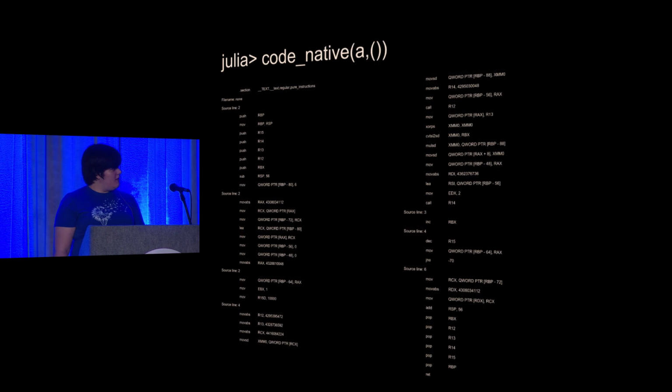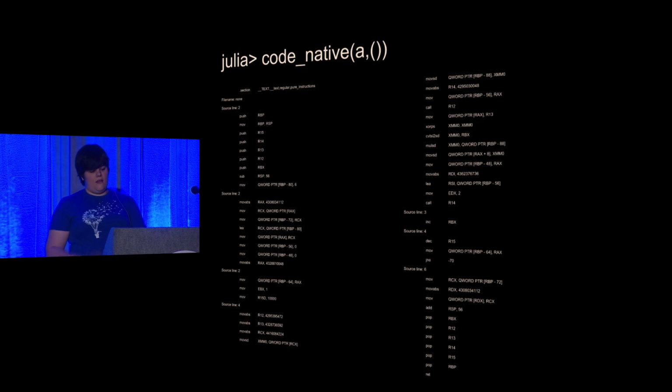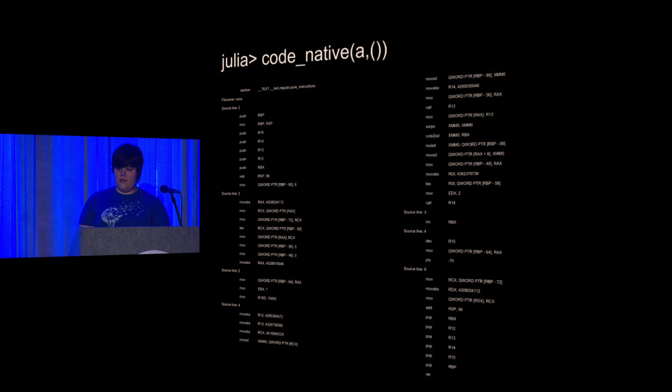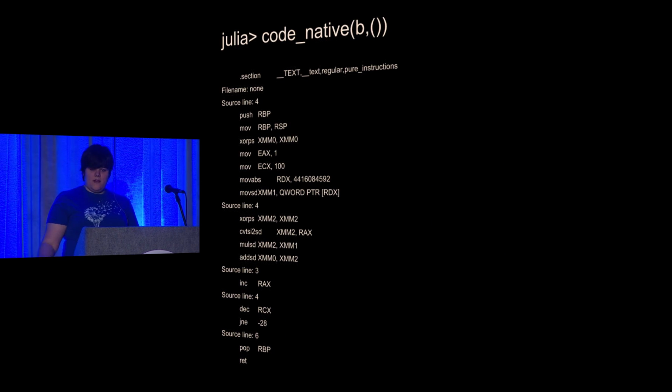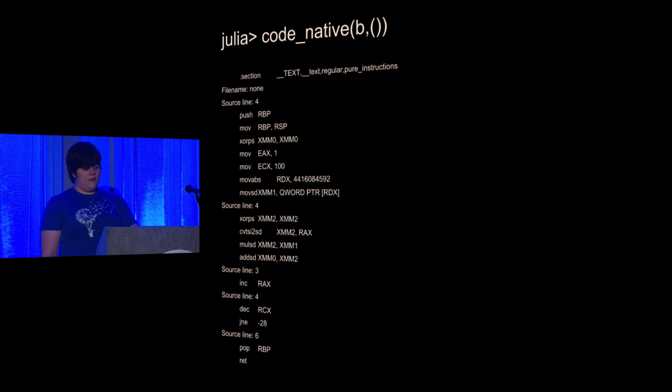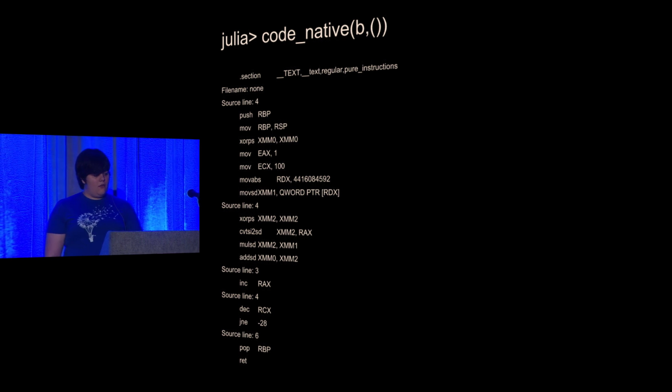And so you can see this complexity in the assembly code. So code native is another function built into Julia saying, okay, I want the output of LLVM, ask LLVM what the assembly code for this function looks like. And so for A, we get 2 columns of tiny text. It has to do all the stuff to decide what plus to use and to pull the values out of memory and everything. And this is for B. The text is bigger, there's 1 column. This is just doing the actual float division and addition. And so this is a lot shorter and simpler, and this is another sign that this function is probably doing better.